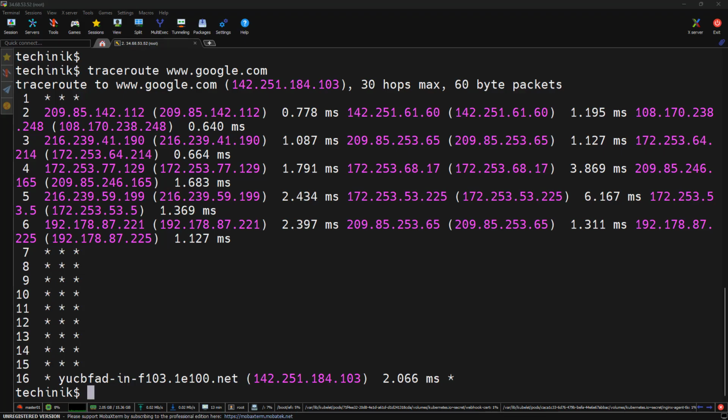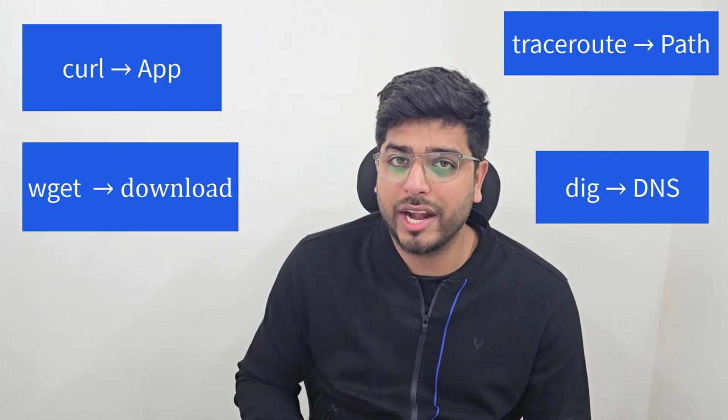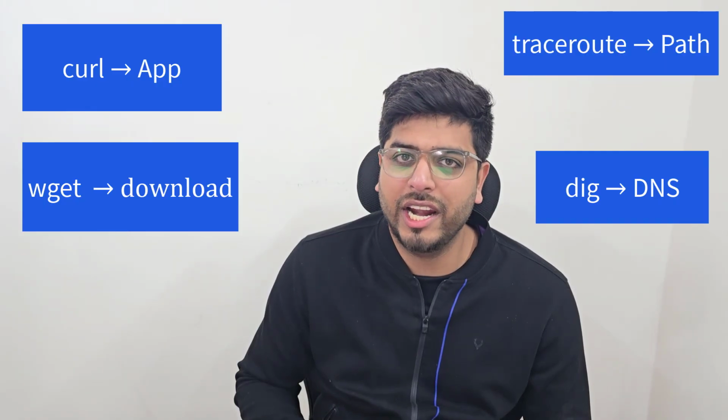Many times you will notice this pattern. The application is perfectly fine, but the network path is different. Now here's the problem. Most people stop here and then they start guessing. This is exactly why DevOps debugging needs an order, not random commands, a proper flow. Now let's connect everything like a DevOps engineer. When something doesn't work, we don't panic. We narrow it down step by step in the same order each and every time. So today we have learned curl to test services and status codes, wget to download and check connectivity, dig for DNS debugging, and traceroute for path analysis. These are daily DevOps tools.